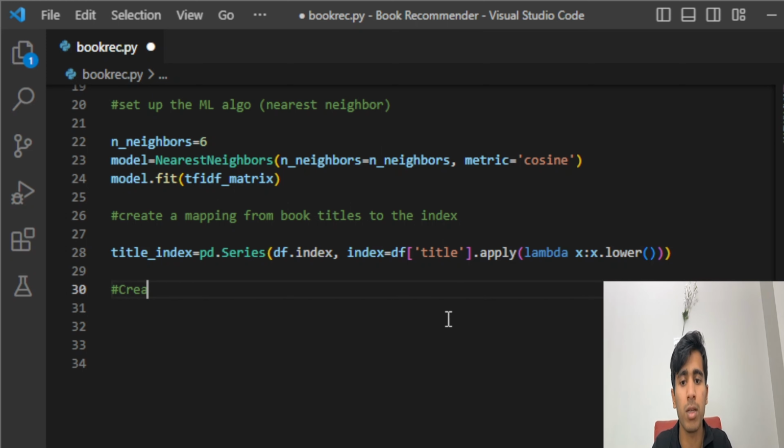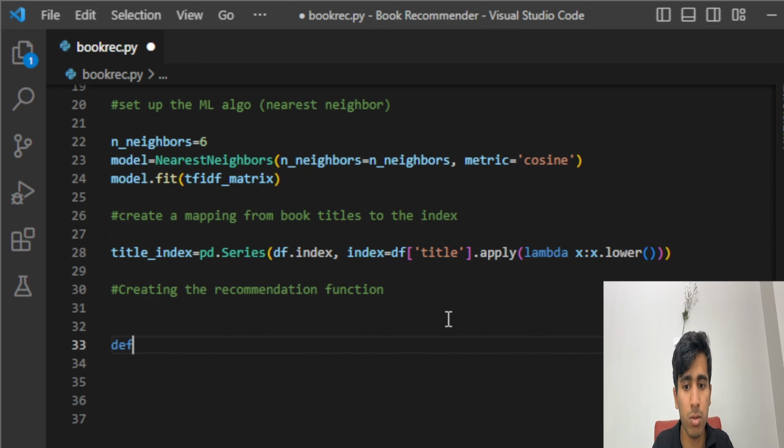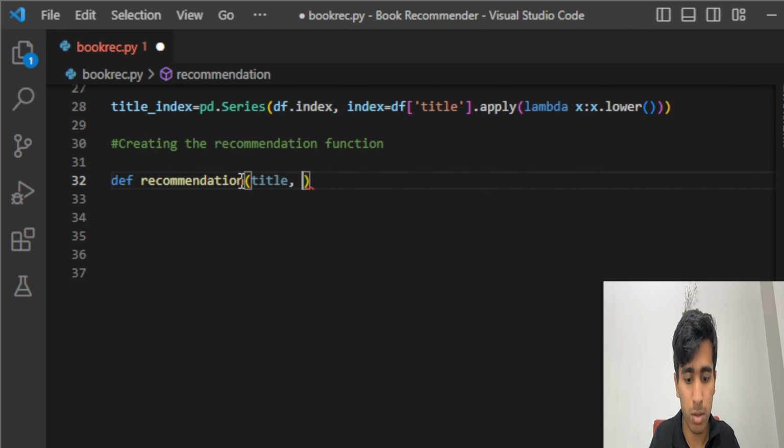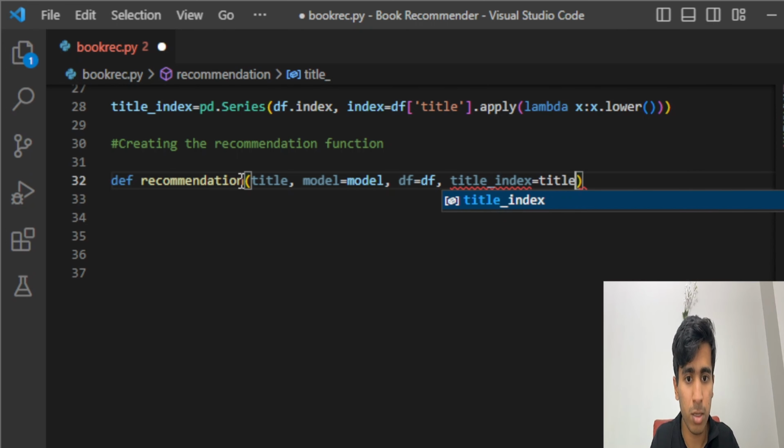Now creating the recommendation function. All right, so this is where you create the recommendation function. I want the title, I want the model to be model, I want the data frame, I want the title index.